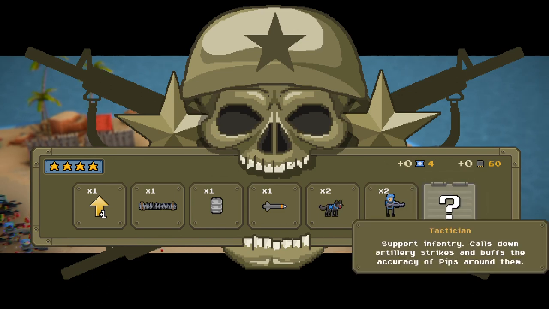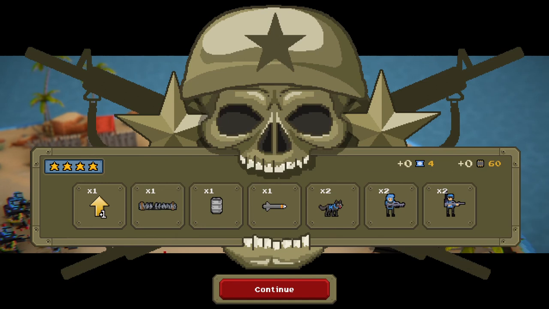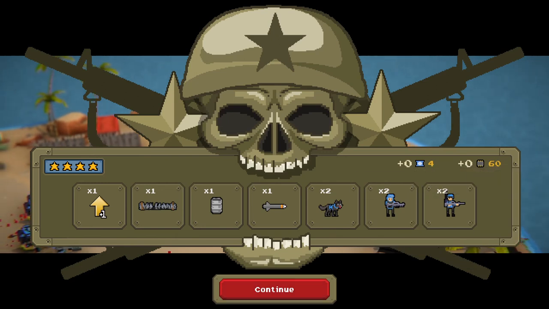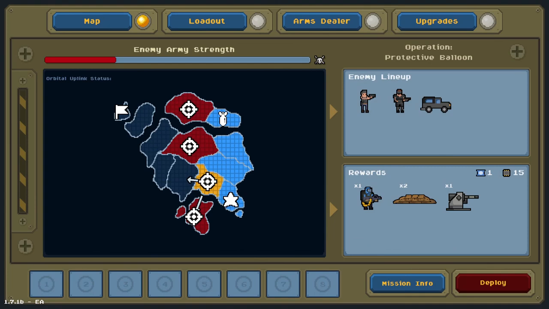More war pips and two tacticians. Okay, that's pretty good. And we got some more bucks and we got four combat. No, I don't think we got any of these. I'm not sure, unless it already added it to my supply. So that was a pretty big mission. Let's do one more and then I'll call it for this.